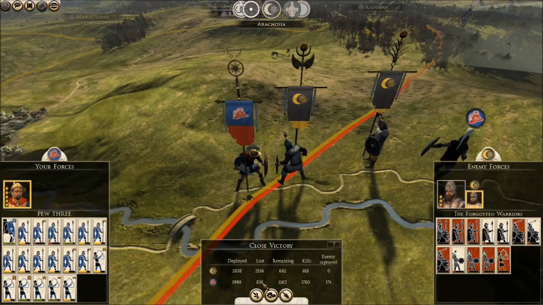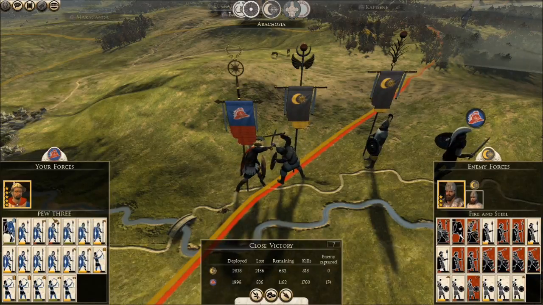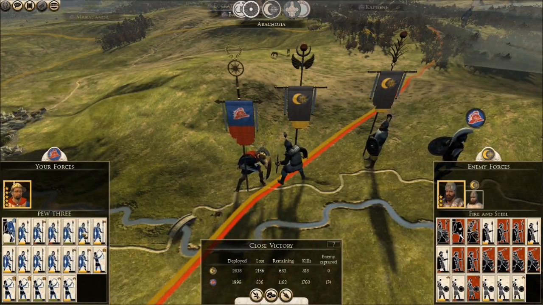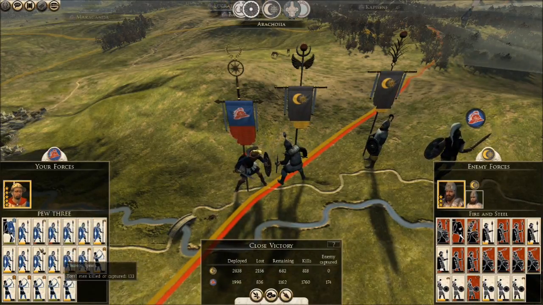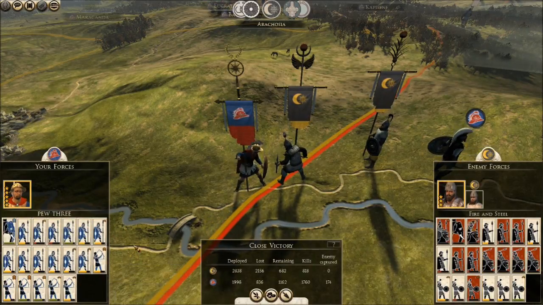But yeah, we took a lot of losses. We lost nearly half our army, but we killed a much bigger army, though of worse units. So I don't know, I've got mixed feelings about that one. Probably needed more archers. I feel like half archers, half hoplites would be better than this.